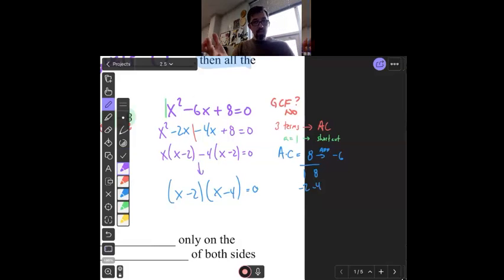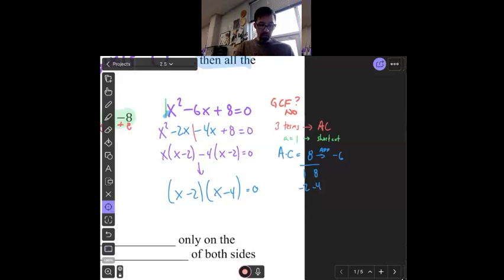So what the shortcut AC method allows us to do is to skip those two lines of work, right? Because A is 1, I don't need to do all this, because every time A is 1, these two numbers show up here, right? So if we notice that pattern, then we can skip all this other stuff. When A is not 1, these two numbers don't show up here, so we have to go through all this stuff, okay? So it's just taking advantage of that. Every time A is 1, those two numbers end up right here again, so why bother doing all this other stuff? We're just going to see those numbers again.